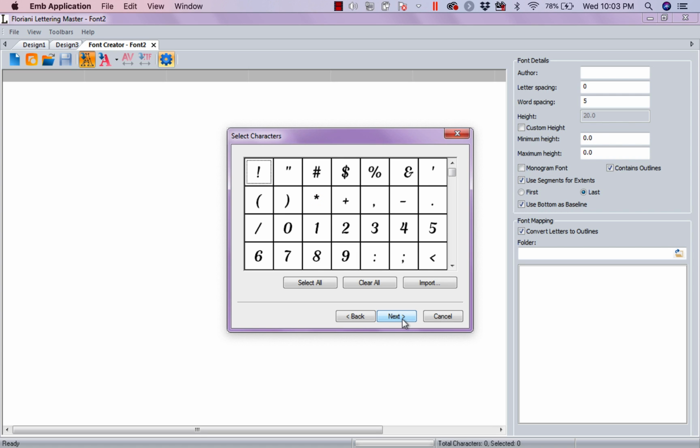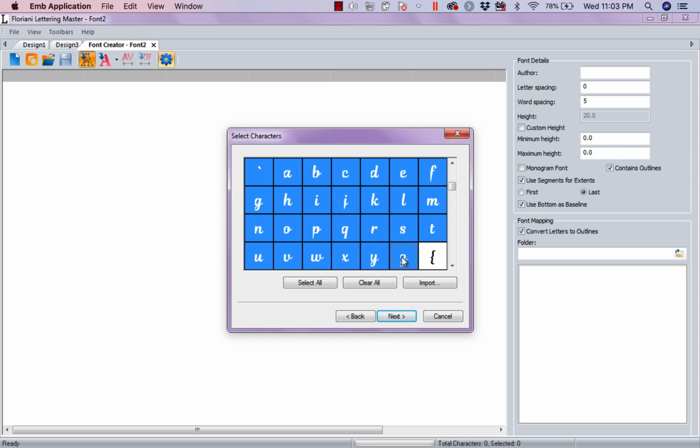Now what I'm going to do is we need to select what characters we wish to do. So what I'm actually going to do is I'm going to start right here. I'm going to left mouse click, and I'm going to go ahead and scroll down. Holding my shift key, I'm going to go to the Z. So I've selected everything up.